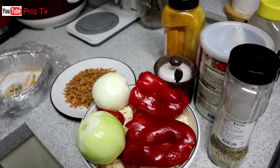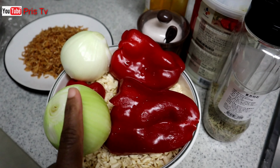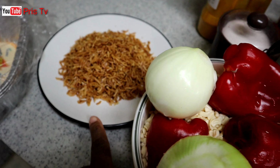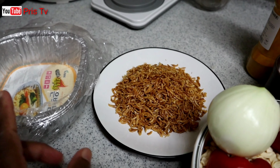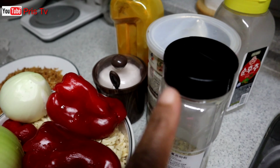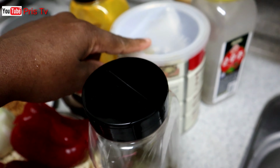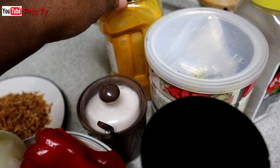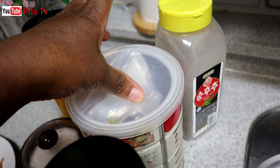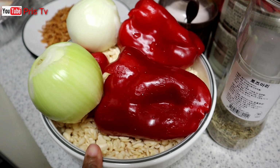So here are the things I'll be using. Here I have my washed beans with red bell pepper, onions. I have crayfish here. Then I have this foil plate. I'll be using foil plate instead of foil paper. Then I have these ones. I have thyme here. I have seasoning powder here. I have a salt here. I have curry powder. I have pepper here. Then I have my vegetable oil. So let's blend this together.